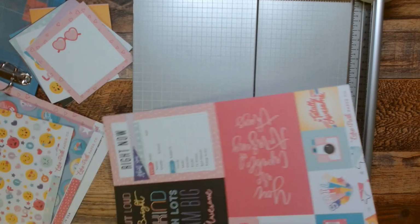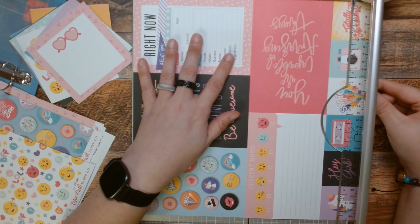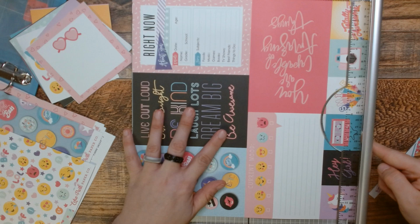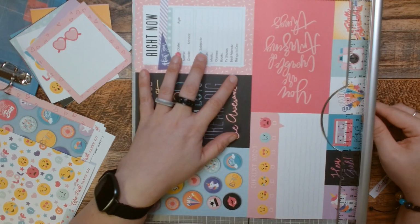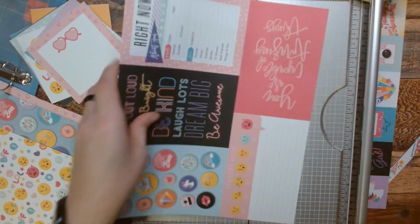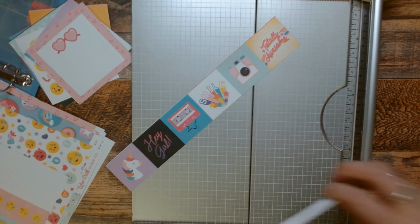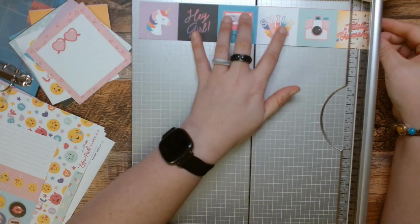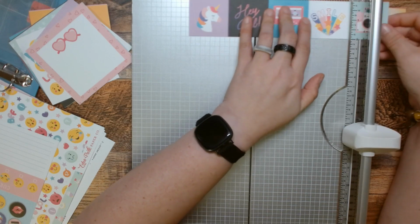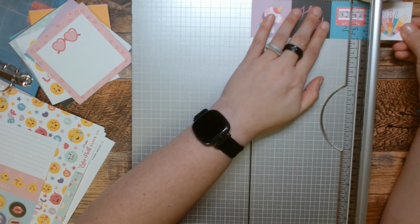But I do very much struggle to cut out and trim out cut aparts. Because I just can't see right here. I really can't. You have to just also remember that I am old now. I'm old. But what I'm going to do, what I usually do is then trim everything down, and then I will trim it with my small guillotine trimmer so I can see easier. That's what I'll do.